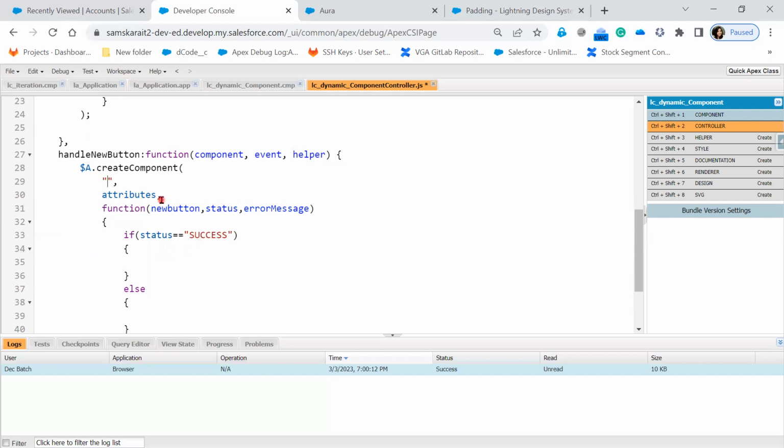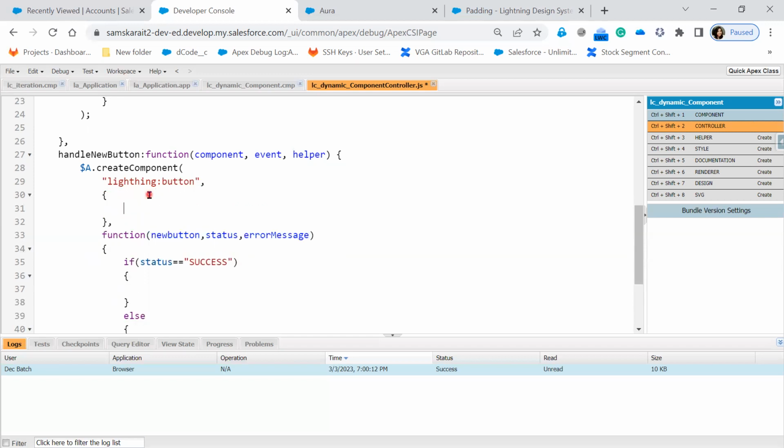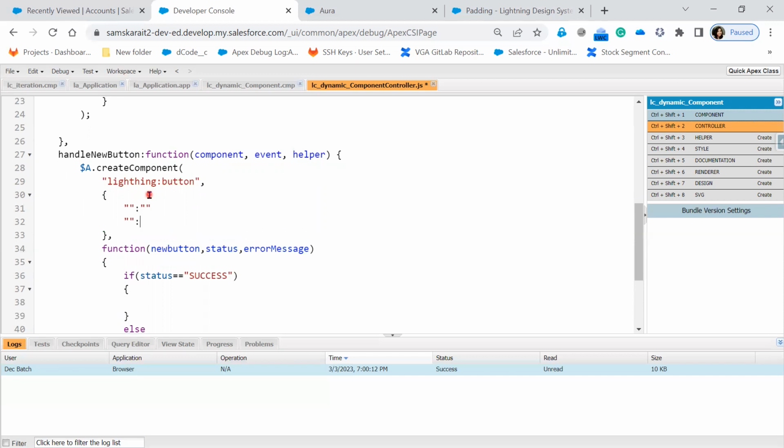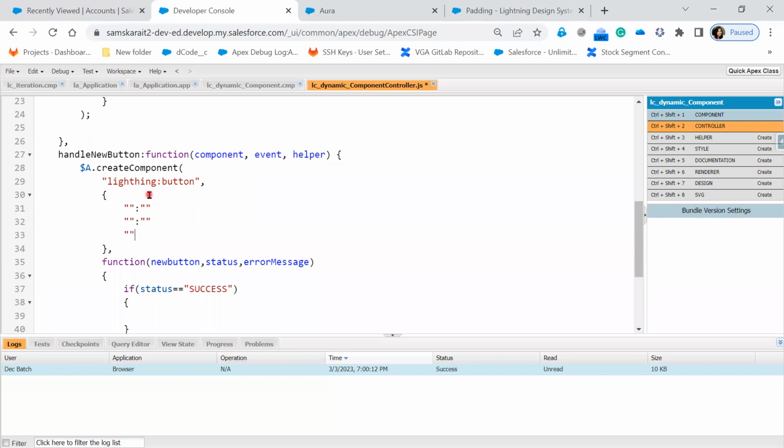lightning:button. What are the attributes? Label, variant, onclick.